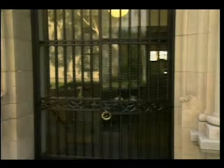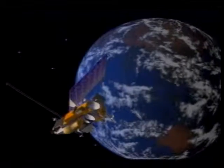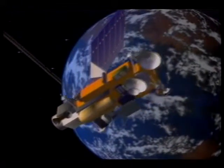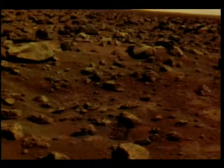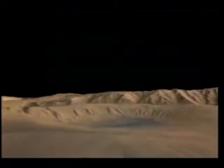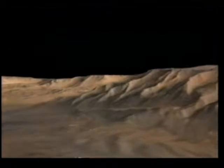To understand these questions about Mars and to investigate others, the Mars Observer spacecraft will map the entire surface of the planet in much the same way that Earth-orbiting satellites study the surface of our Earth, mapping from pole to pole. The primary goals of the mission are to understand the chemical and mineral nature of the surface, to measure the surface topography, and to create a relief map of the entire planet, to study the gravity field, and to search for a magnetic field.